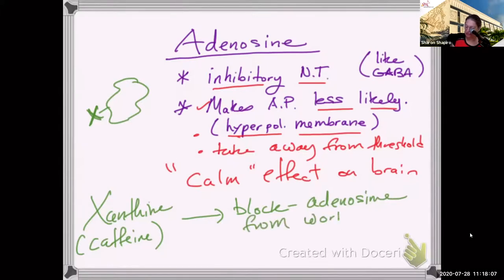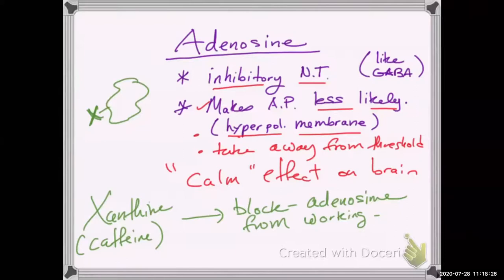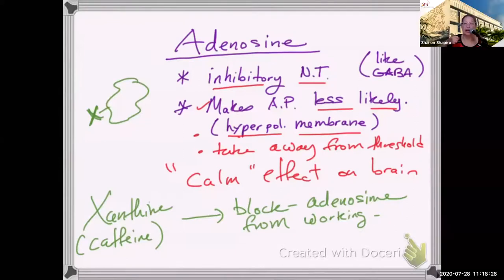And students sometimes have trouble with what it then does. Because you guys know, if I take caffeine, some of you have had coffee or something, does it make my heart rate go up, down, or stay the same? It makes it go up, right? Because again, it's a stimulant, so it's going to cause that part of your brainstem to be sending out a lot of signals, and it's getting you ready for fight or flight, right? It's going to get your heart beating really fast. So that's what caffeine does.